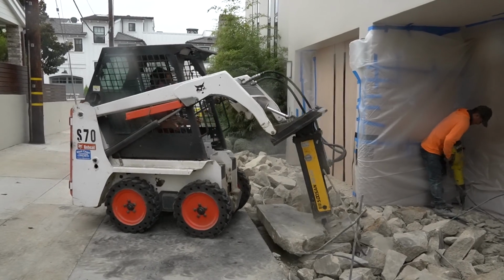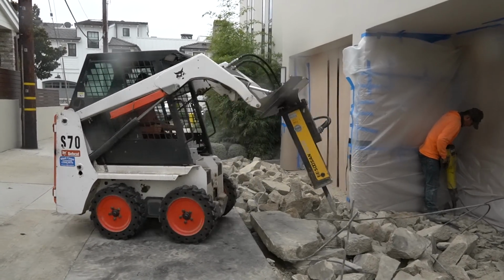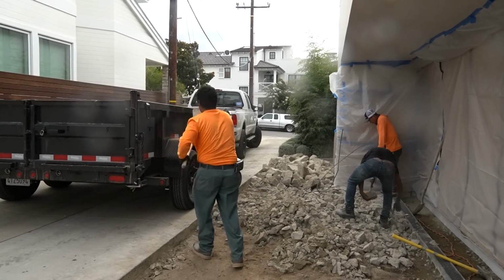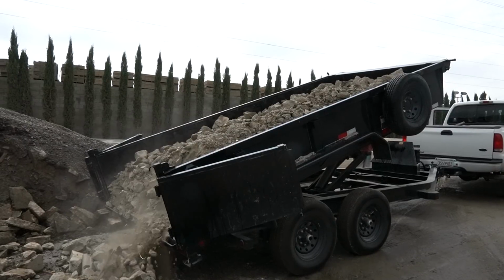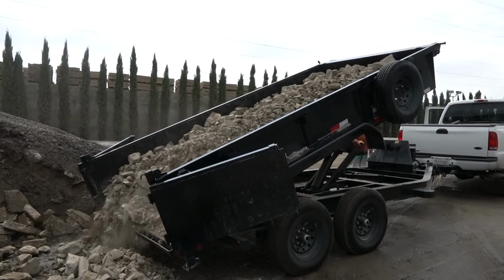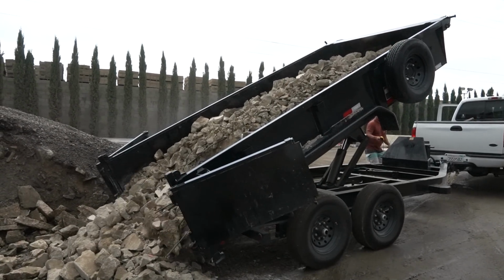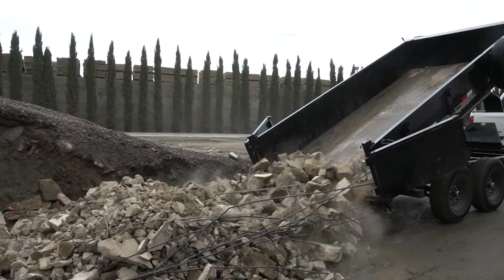I put a heavy 15 mil moisture barrier, and this was no easy demo. You just have to go slow and take your time, and the money's there to go slow. You have to popcorn it up. You can't take big pieces. It had number 4, half-inch rebar everywhere. It's just mashed up, no big pieces. You break around the rebar, and then I was hitting right on the rebar, and we were pulling the rebar out. You're not supposed to throw it in the dump trailer like that, separated, like I did right there, but I just didn't want to take it somewhere else.